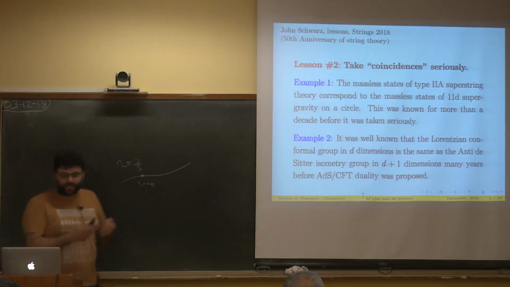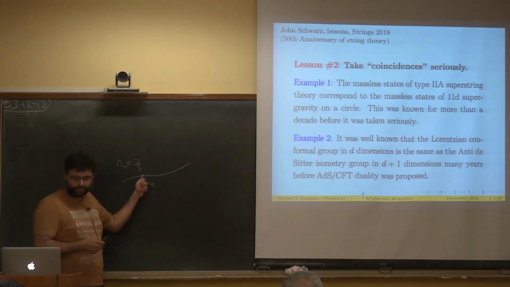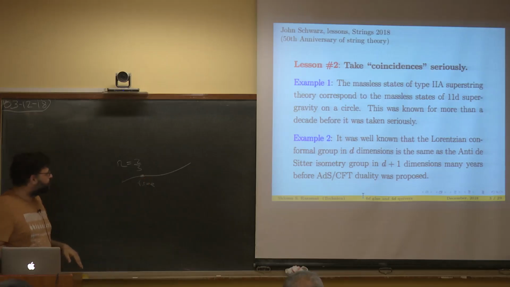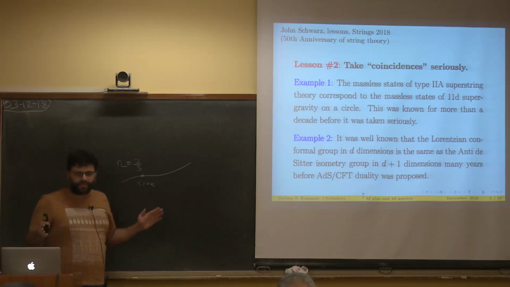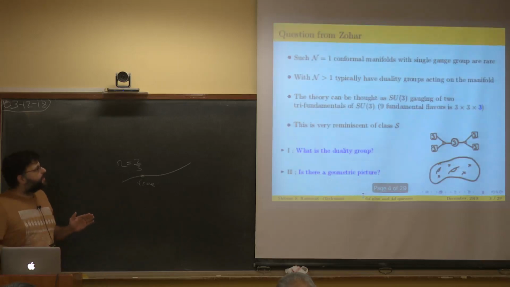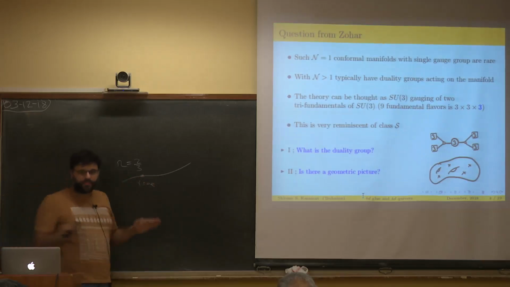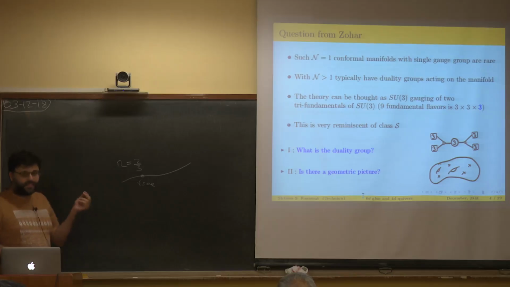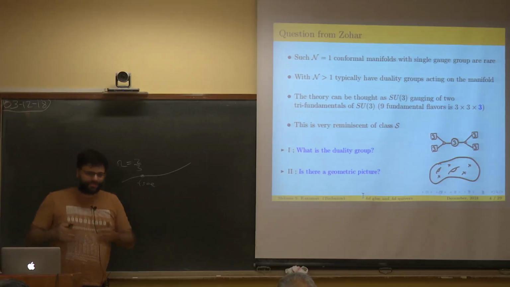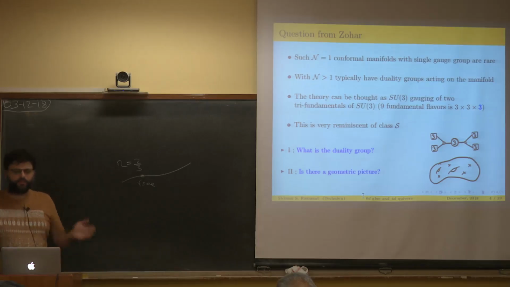That SU3 is special. SU3 has a special conformal manifold which passes through zero coupling. Okay? That also is not trivial. It could have been the case that it may not pass through this, right? We know of many examples where we have conformal manifolds which do not pass through zero coupling. The cases where we do pass through zero coupling are very rare. They are very rare if we have a single gauge group. With many gauge groups, say SU2 to the n, like if you have many factors of simple gauge groups, it is easy to engineer cases with conformal manifolds passing through zero coupling. With one gauge group, it's rare.